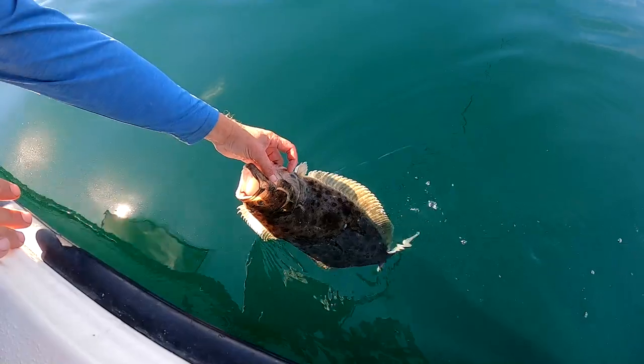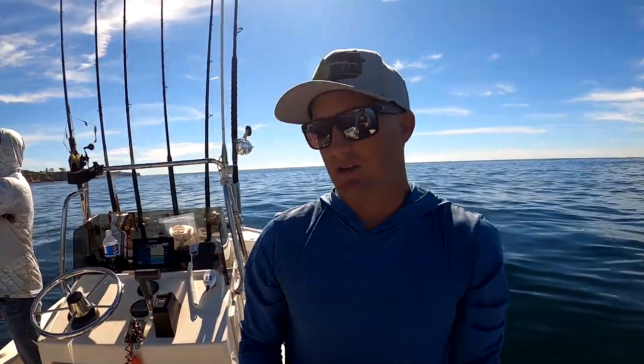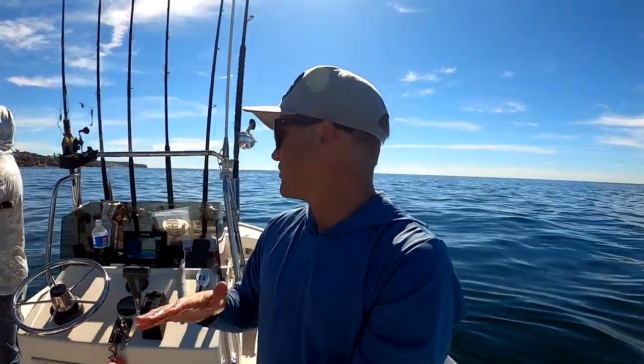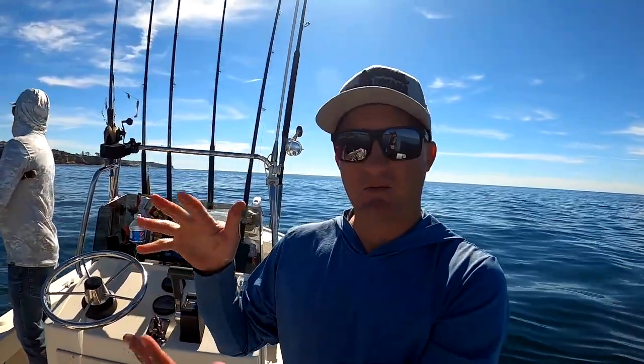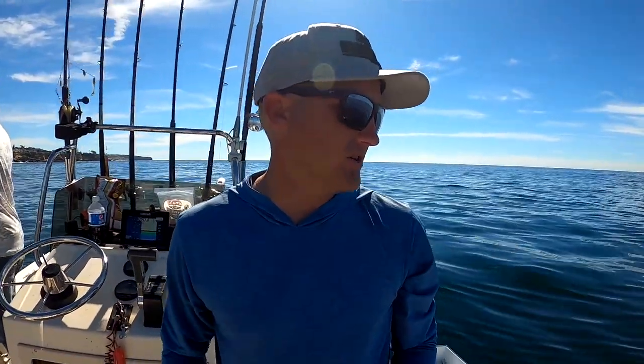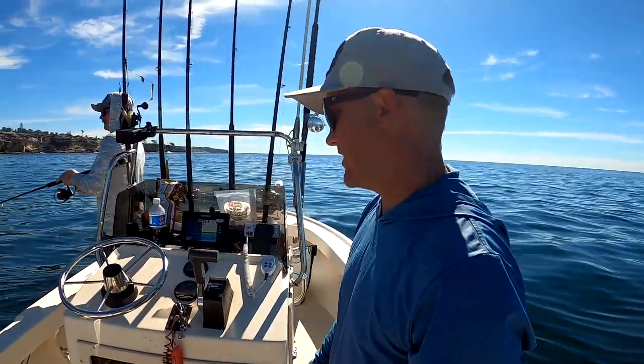Again, when they're this close, we did bring the net for when they're really, really close. We knew this one was short. See you, bud. We knew that fish was short, so we didn't want to net them, because even with the soft nets, the halibut, when they get in the net, they fight so hard and go crazy that they can mess their tails up. Their tails actually get cut by the net and it leads to tail rot. So those ones that you know are short, you don't need to use the net. Just pop them in, get the hook out, let them go.